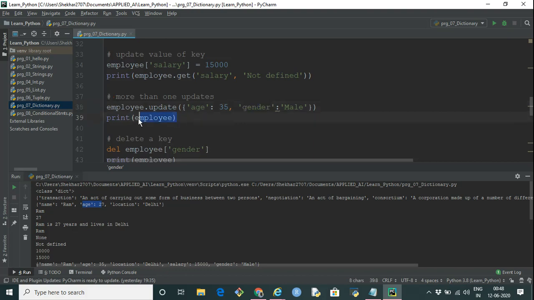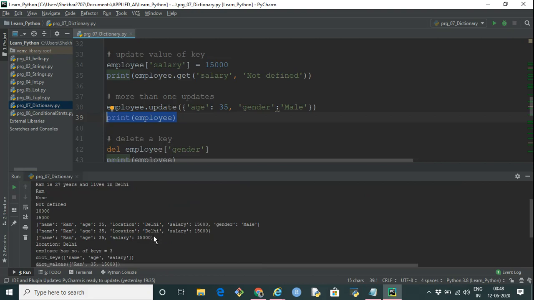Now if I print this employee dictionary, this is what I see. I'll see name, age is modified from 27 to 35, location is the same, Delhi, salary is 15,000. Another key called gender got added and its value is male.